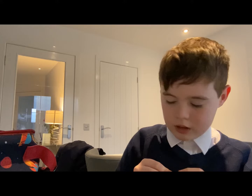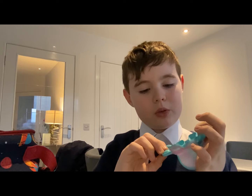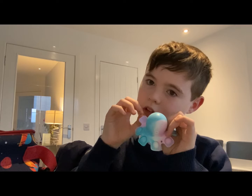Next, we have my Octopop, which doesn't make that much noise, so I'd say it would be okay for use in class because it doesn't make that much noise. Yeah, it's cute and simple. Unless it's on the good side, obviously. But if you do this and then hold it to do this on both sides, it doesn't make that much of a noise. So it would be fine.